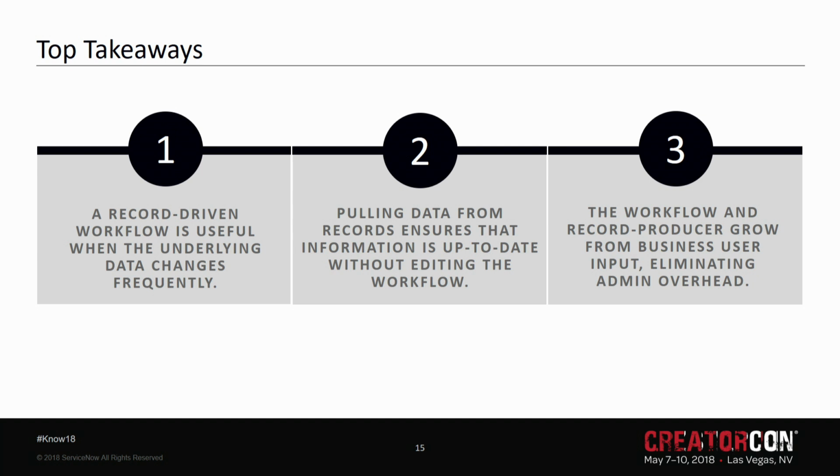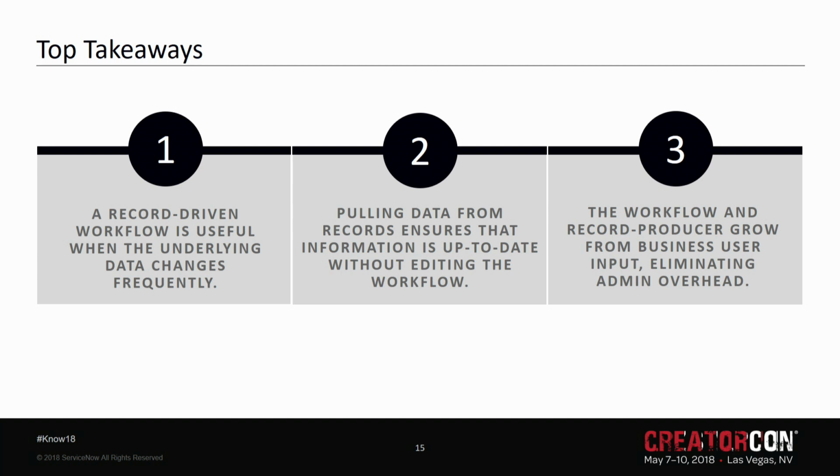So our takeaways from the presentation, first of all, when should we use a record-driven workflow? As we discussed throughout this, it's useful when the underlying data changes frequently. It's also useful if it changes at all. Even if it's infrequent, we can account for it. If we know it's going to happen, you just have to make that decision: is this something I expect to grow over time? If so, is it worth creating a table and running it this way? Or is there a record somewhere that can drive this? And if there is, I think this is a valid approach to take.